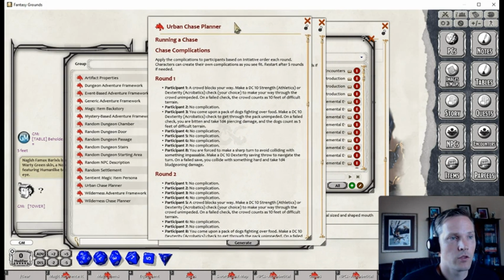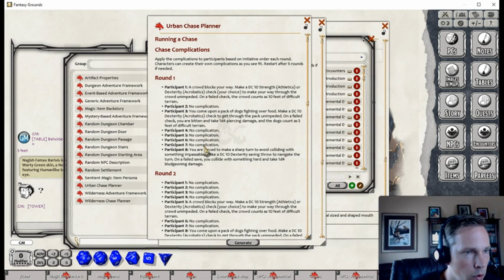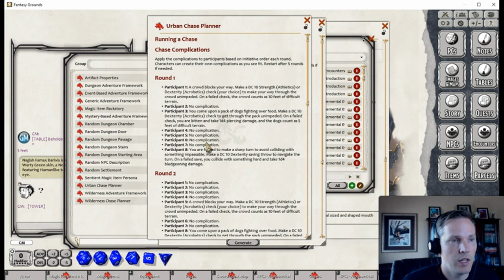Same thing if the players are trying to escape and bad guys are chasing after them. So here, for instance, okay, participants 4, 5, 6, and 7 didn't have any issues at all, along with participant 2. But participant 1, as they were making their way, either running away or chasing after someone, got blocked by a crowd. So now it says make a DC 10 Strength check, or Dexterity Acrobatics check, your choice, to make your way through the crowd. Otherwise, if you fail, the crowd counts as 10 feet of difficult terrain. So then you've fallen behind in that particular race.